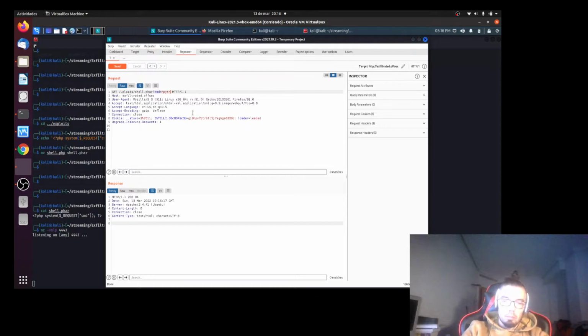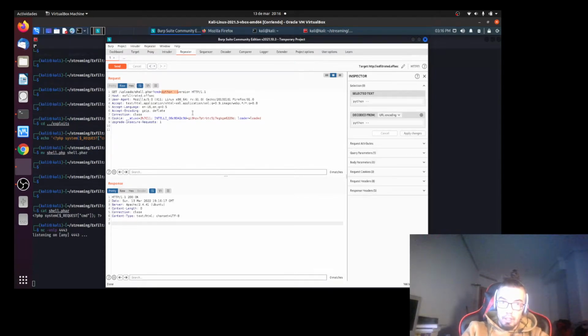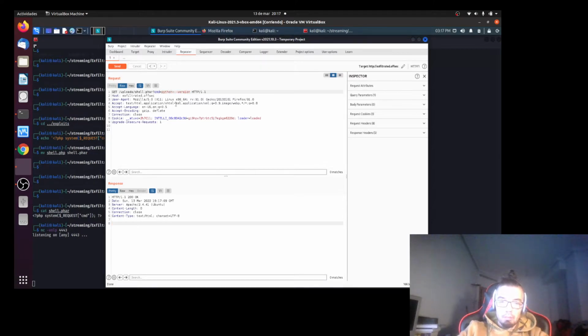So python --version, yeah, and this command should be encoded too, from this to this, Control U. And no response because Python does not exist, and Python 3, yeah, it responds.